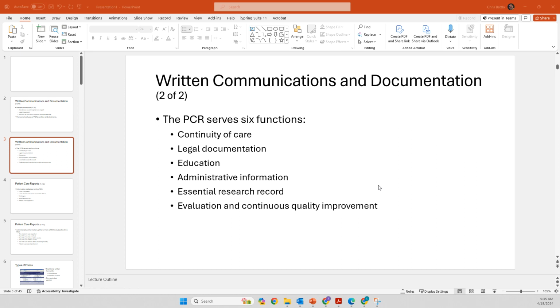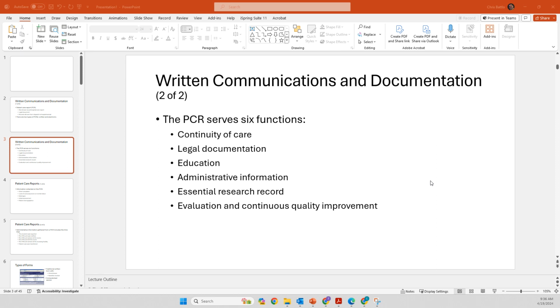PCRs can be used for education. I frequently pull reports of how many chest pain calls were in, how many chest pain calls got nitroglycerin, how many chest pain calls went to one hospital. You can use these documents to develop education based on parts that you've pulled from where your staff has done certain treatments or not done certain treatments, whatever the case may be. You need to always be cognizant it can be used for education. Administrative information: billing, demographics, those type of things.